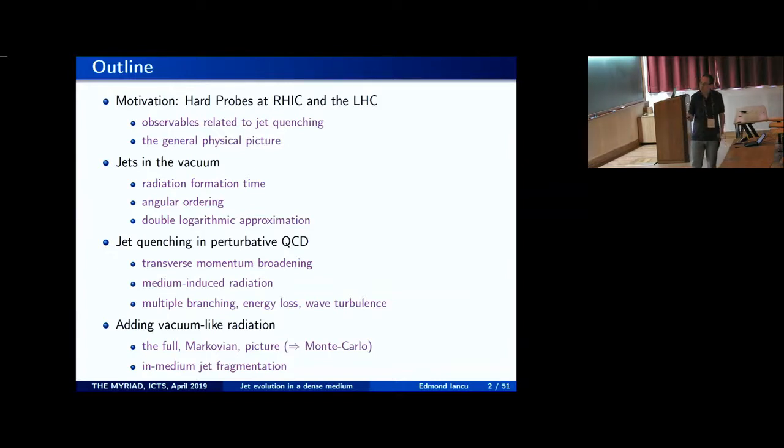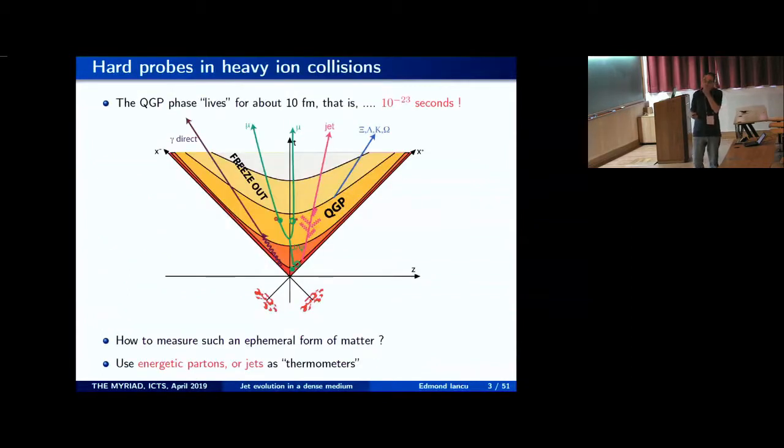Okay, so on the way to the jet in the plasma, I also discuss jets in the vacuum. Some features that probably were not emphasized in the lecture by Michael Spira. And I will not read the outline now, that just serves you as a guideline for what follows. So as a motivation, I will describe some of the observables that we're using at RHIC and the LHC to extract information about the Quark-Gluon plasma from the physics of hard probes.